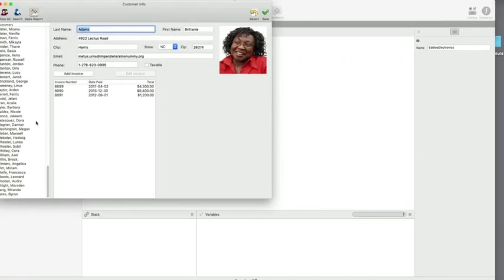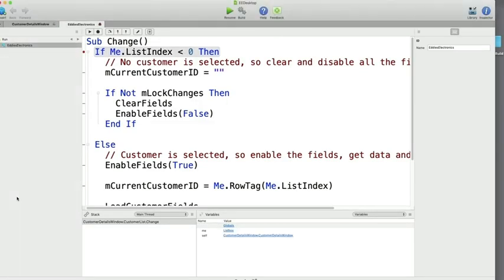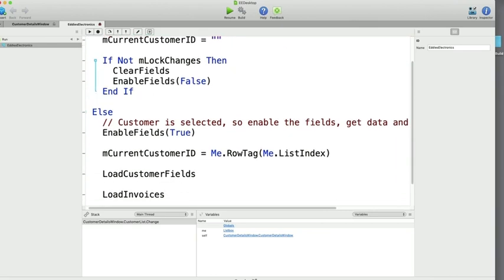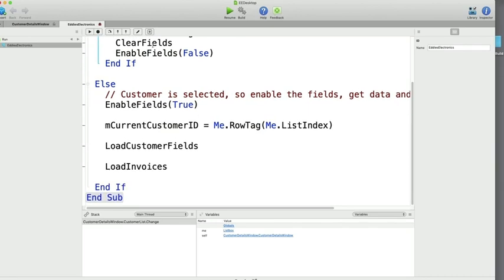All right, so now let's scroll to the bottom and click on this tiny area here. I didn't click on anything, so I'm now in the change event like I expect, and I can step through the code and see what's going on. List index is less than 0 because I didn't select a valid customer, so that went to the right part. So I want to clear the customer ID. That looks great. And if I'm not in this lock changes thing, I want to... I did not expect that. Well, I do now, but I didn't before. I expected those fields to get cleared and to be all disabled. So that means something here with lock changes isn't quite right.